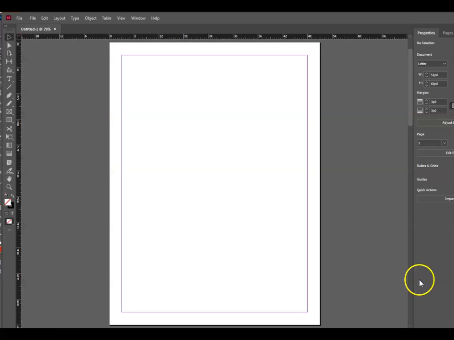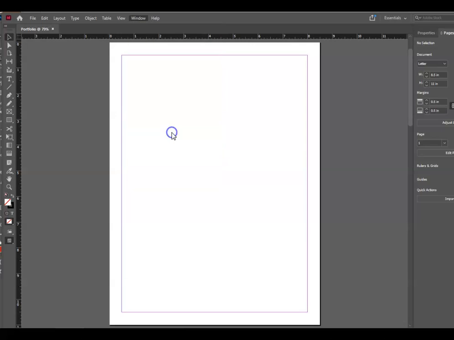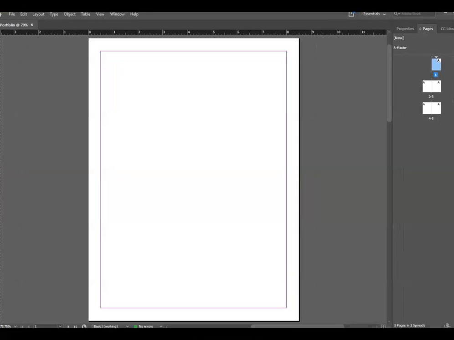Okay, so the first tool that we're going to learn about is the page option. We had 5 pages at the beginning. If you don't have a pages panel, you may go to Window and then click Pages.